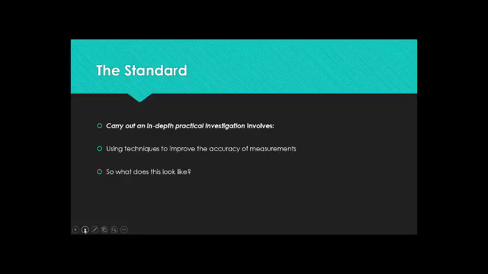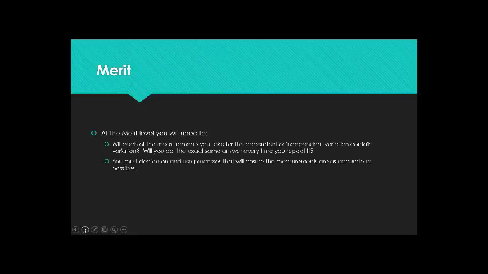So using techniques to improve the accuracy of your measurements. Each measurement you take, you need to think, if I kept repeating this experiment, would I still get the same measurement, or is there quite a lot of variation in there? If there's quite a lot of variation, obviously repeating and averaging multiple measurements, all of those types of things that you talked about at level 2, are going to be crucial, and they need to be done. There may be other processes that you'll have to use to make sure you're getting accurate results, and again, those should be done and they should be written about. So things like parallax error, zero error, all of those things that you've talked about at level 2 to ensure both accuracy and precision in your measurements.